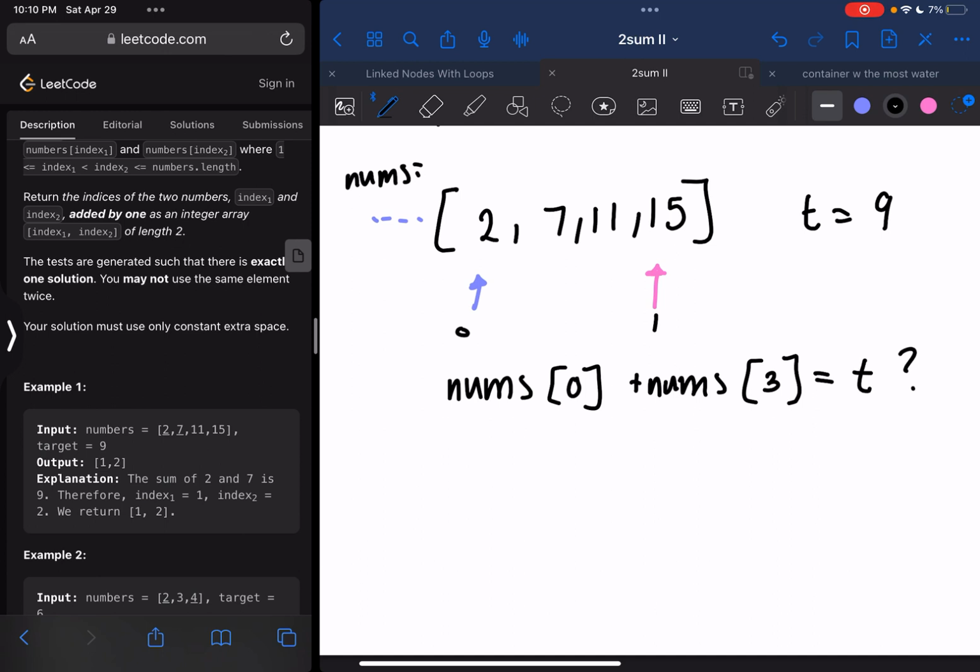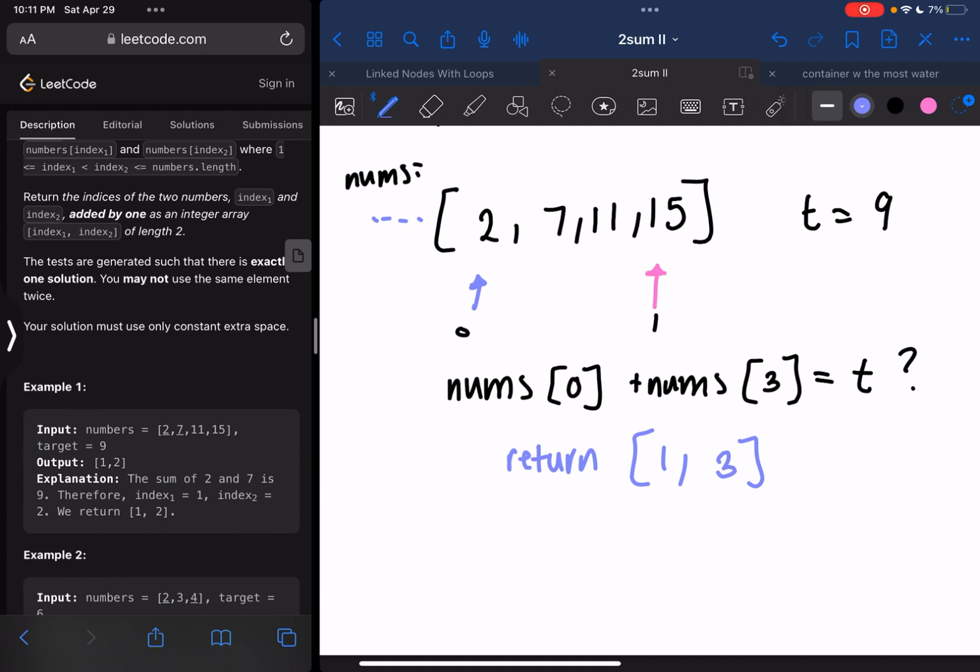If it does, all you have to do is return the index of both of those values. So you return some array that contains index 0, but in this case they want us to add 1 to every index, so that will be 1, and whatever index we're at, so it'll be index 3 plus 1. That's if it's equal to target.